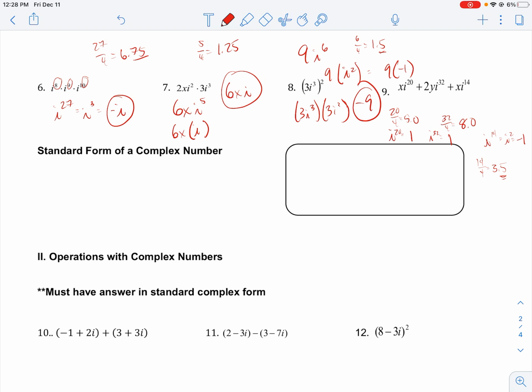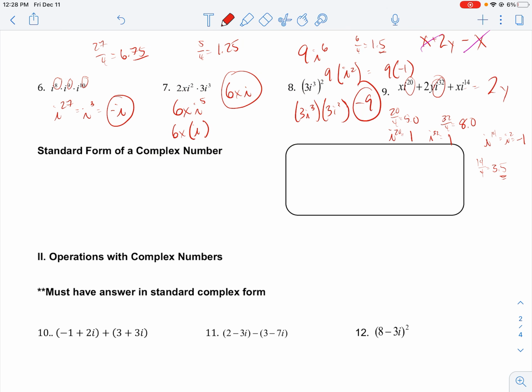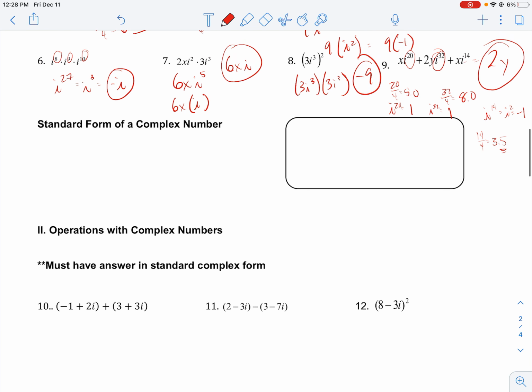So now we just have to fill in all those blanks. For these two, we don't have to do a whole lot, because those just equal 1, so we get x plus 2y. And then over here, we get minus x, because negative 1 times x will give me a negative x, and then look what ends up canceling, these bad boys right here. And my answer for this, because we didn't get to it in class, is equal to 2y. Any questions on that stuff, feel free to ask those in class as well.